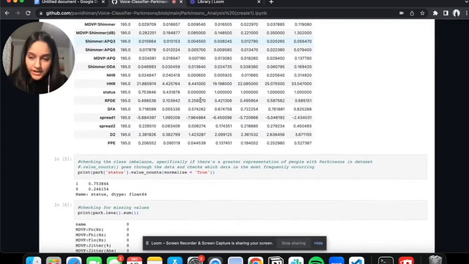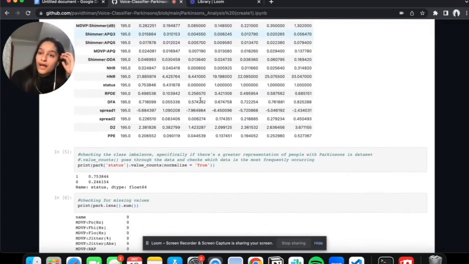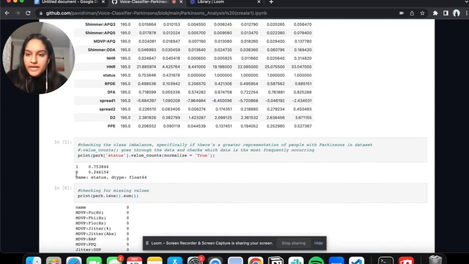Now, next, we're looking at a class imbalance. This is us trying to see if there is a greater representation of people with Parkinson's compared to healthy patients. So is the data skewed in a way? In this case, it is skewed, and the reason is because one is people with Parkinson's. About 75% of the entire data set is people with Parkinson's, whereas only 25% is people without Parkinson's.